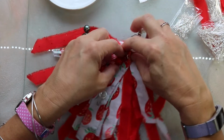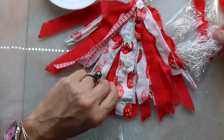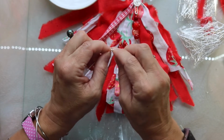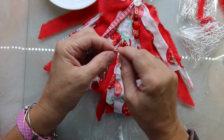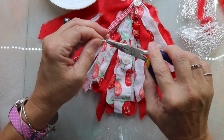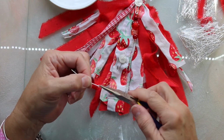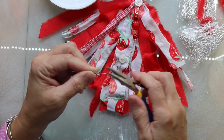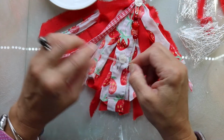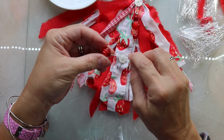For the journal, I used a kit that was created by Tracy Fox Junk Journals, and the kit name is Fabulous Floral Flourishes. Now, I had made a project with that kit once before. I had made a tag book. It was a great kit to work with. I love the color palette in it. And so I just thought it would be great to be able to add strawberries to it. And it worked out really, really well. And that video will come out on June 28th if you are interested in seeing it.